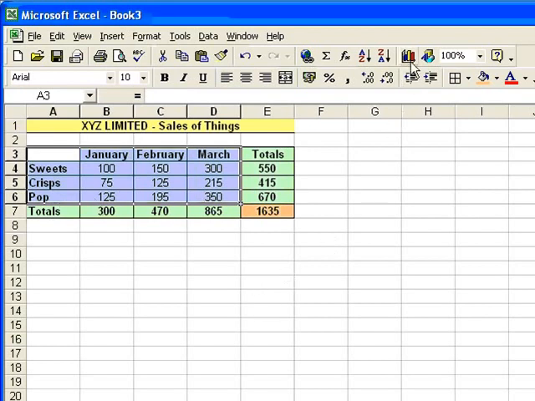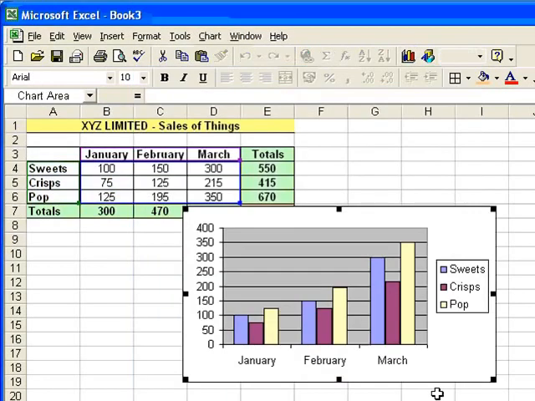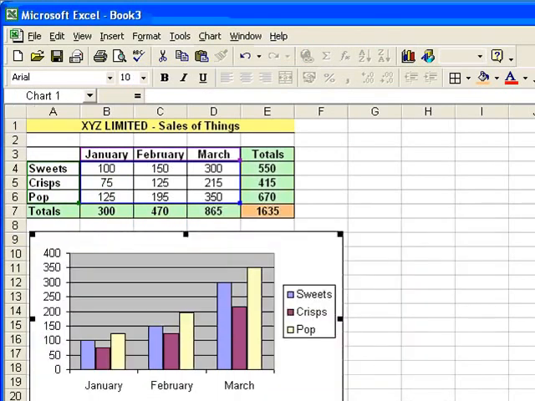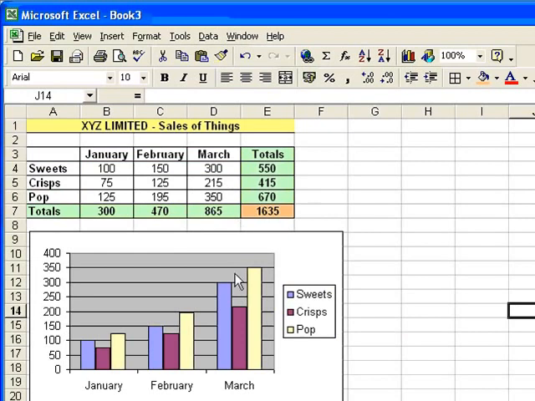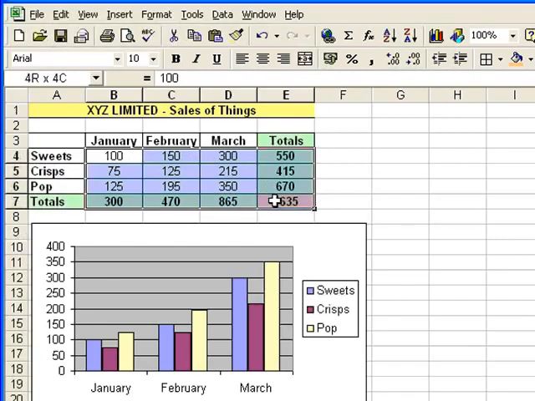And then I go to my chart button here, click on that. The chart I want's already highlighted, and then all I need to do is click finish. There's my chart, just move it across so it's nice and tidily underneath. And so there's my spreadsheet with the chart. Now because I'm going to go and see the bank manager, I want to show him that I'm talking about money rather than just perhaps units of things. So I'm going to highlight all the numbers and turn that into currency.